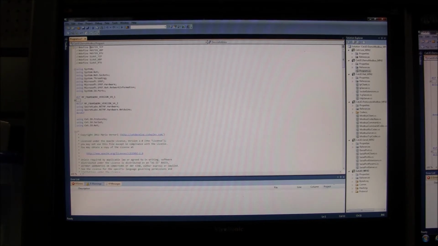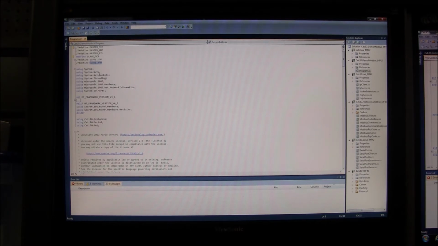So obviously with a master, your Netduino is actually going to be pulling data from another Modbus device. It could be a Netduino, it could be anything. Now the slaves, masters are basically like a server, and slaves are like clients. The slaves are out in the field. They're sitting there just waiting for someone to ask them for data. So I want to do Modbus slave over TCP IP.